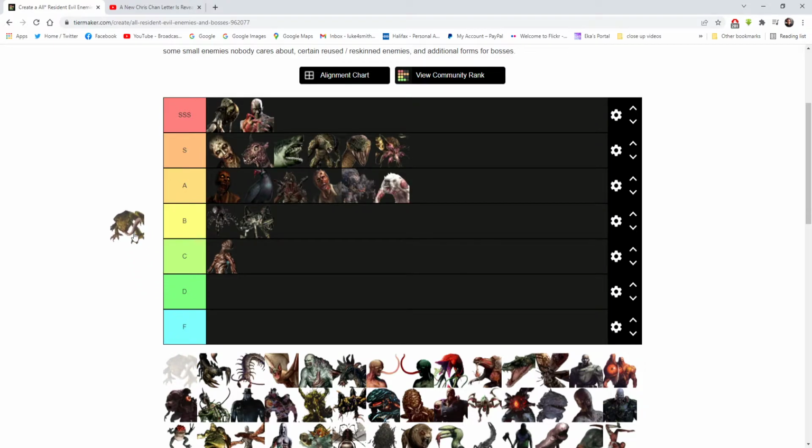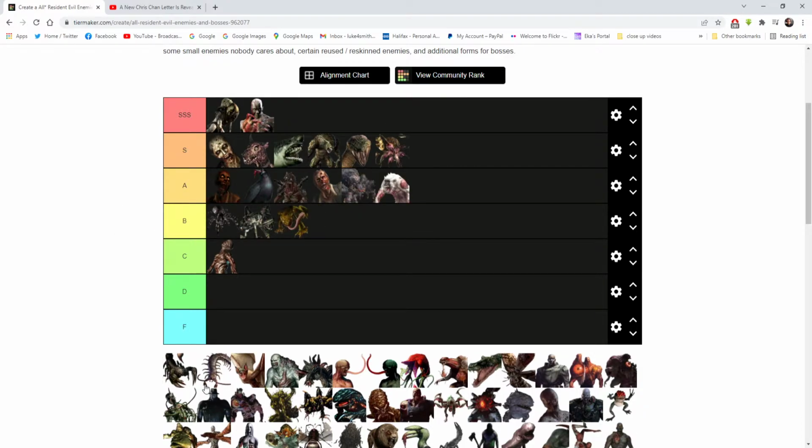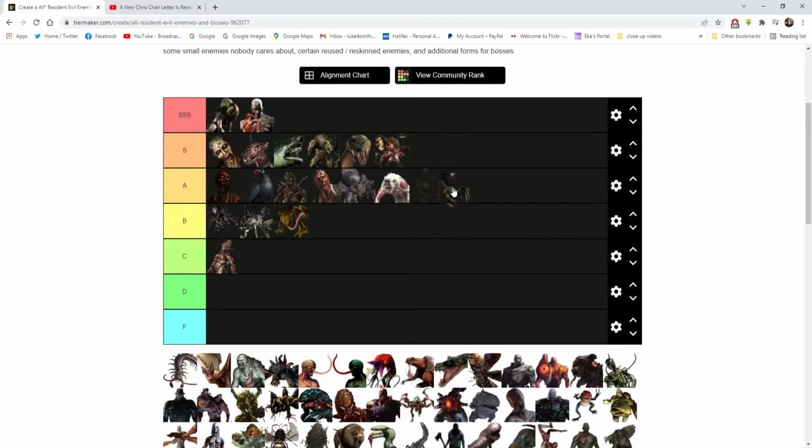The zombie frogs. Again, another Resident Evil 0 one. They do eat you in one go, and they're a bit annoying to shake off, so it has to be a B. Scorpion, the zombie scorpion from Zero, a boss, like the first boss in the game, the boss of the train. I'll give it an A, that'll do.